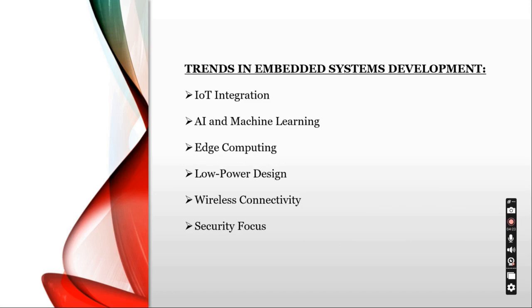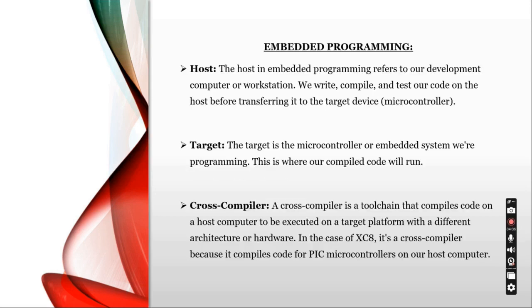Trends in embedded system development. IoT integration, AI and machine learning, edge computing, low power design, wireless connectivity, security focus. Embedded programming. Host. The host in embedded programming refers to our development computer or workstation. We write, compile, and test our code on the host before transferring it into the target device, which is a microcontroller. Target. The target is the microcontroller or embedded system we were programming. This is where our compiled code will run.